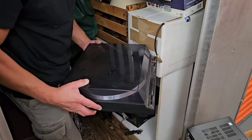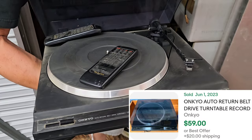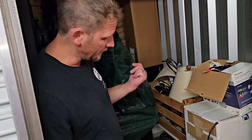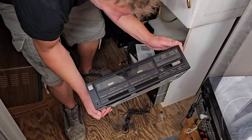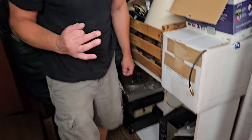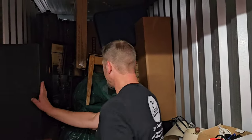Look at this. Turntable. Who's the maker? Onkyo, and it's a CP101A. There's two remotes in there. Right now, record players have been going up in value. Records are going up in value. The new generation, they love records. Technics 5-disc player. Dual cassette, Sanyo. This person had all this audio down here. This looks like a VCR, a 4-head Toshiba VCR. And VCRs actually sell better than you would imagine. They sell better than DVD players at my auction. So we still got that whole stack of audio. We're going to get to that in a minute. I'm just trying to figure out what's all back here. I see these speakers here.